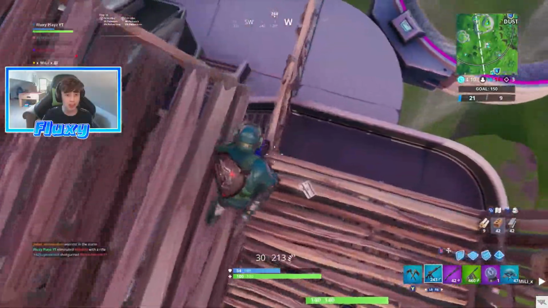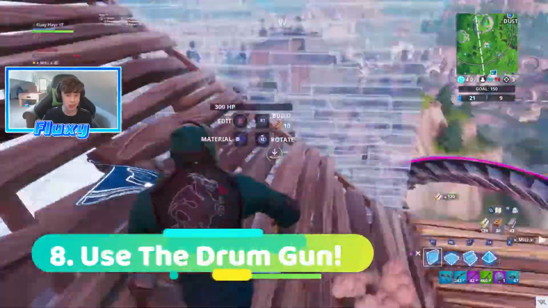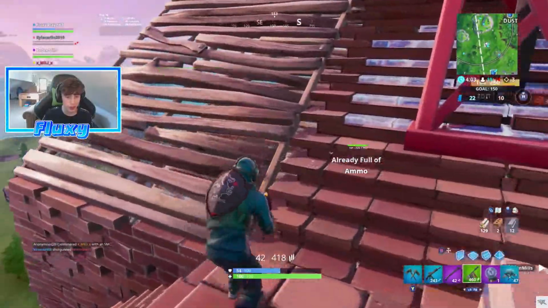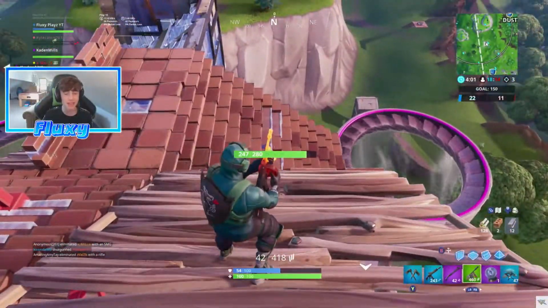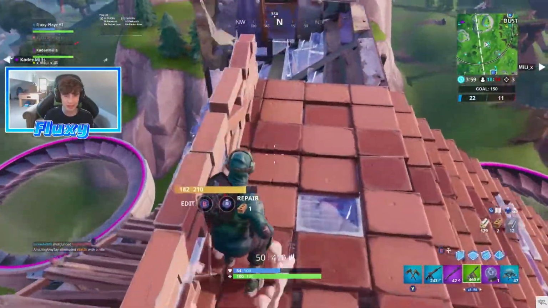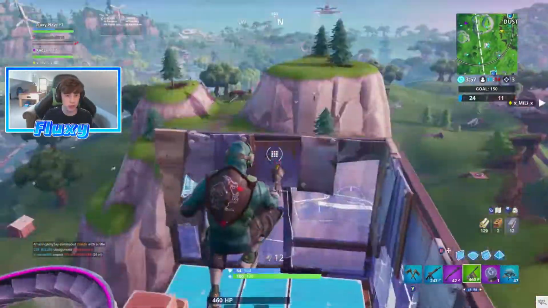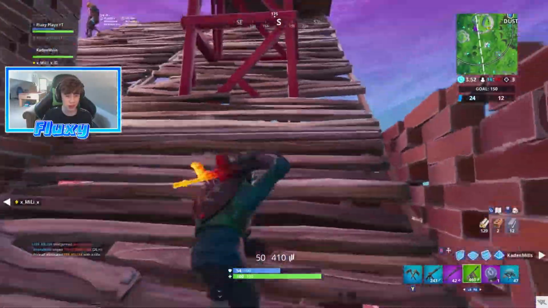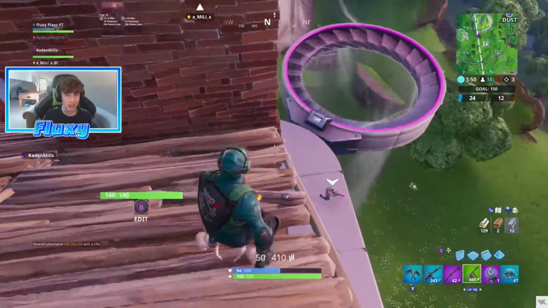Moving on to tip number 8, it is actually pick up the drum gun and use it, because a lot of people do this already, because it is so OP. It has 50 bullets and its headshots are usually 48, and most people do swap this out for an SMG or shotgun because it is just really quick firing rate and does a lot of damage.